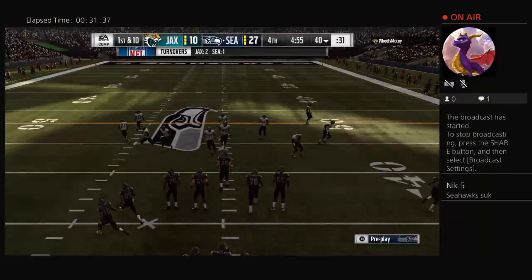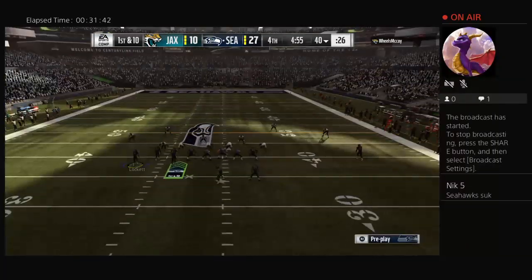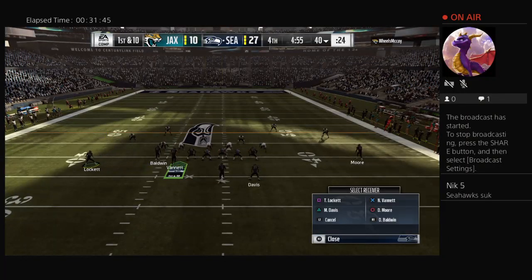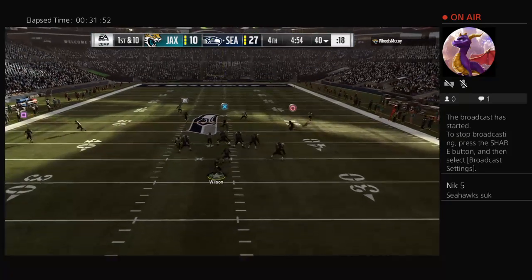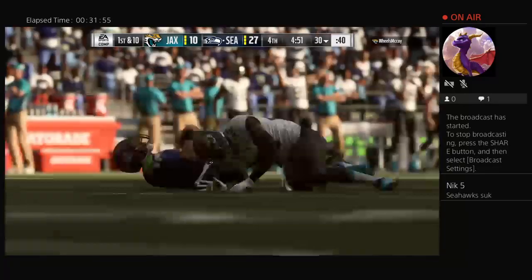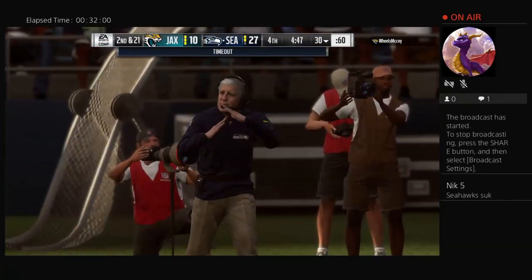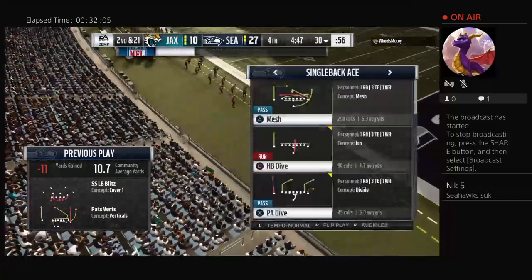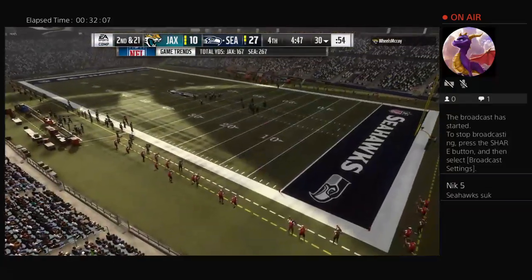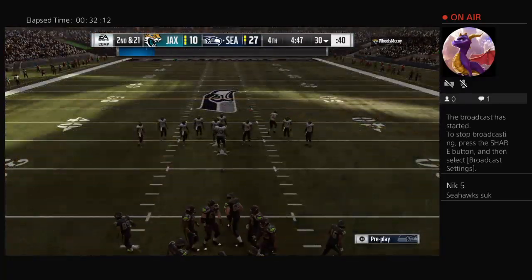Wilson and the Seahawks take over now, 1st and 10 at the 40. After the interception, here's Wilson. And the Jags get to him as down he goes. Brandon, if I'm an offensive coordinator and I see an all-out rush like that, I file it away because I'm going to use their aggressiveness against them as this game goes on. I'm going to hit them with a screen soon.